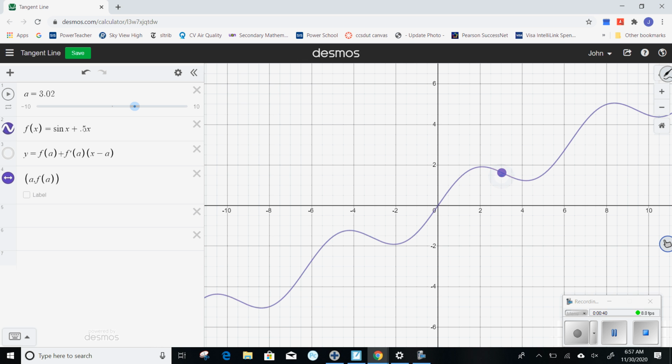Somewhere in there, the slope starts to get closer to 0 again. So it's actually increasing, until somewhere in there, and then the slope starts to decrease again. So it's getting closer to 0. So you can kind of see how it just changes. The slope goes from increasing to decreasing on different intervals along that graph.